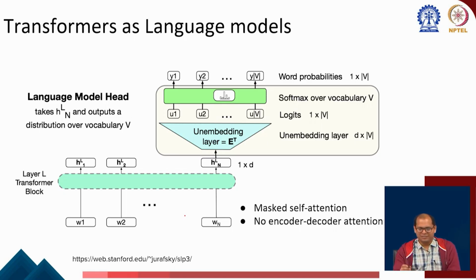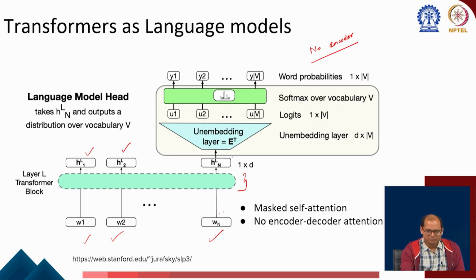That means there is no encoder, right. First important thing is there is no encoder. So, you are feeding some words W1 to Wn, and you want to generate the next word in the sequence. You will use the entire machinery of transformers to represent them at the lth layer, and then from there you will project it back to the vocabulary dimension, right. And then you do softmax. You first get logits, the real values, you do softmax, and you get the probabilities, of dimension 1 cross v, right. And from there you can compute your loss in training and decode the next word at inference time.